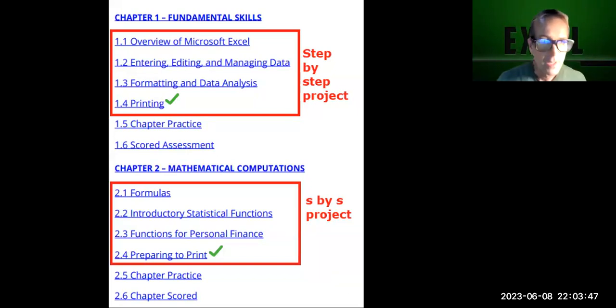The other parts of the chapter project, 1.1, 1.2, 1.3, and then also 1, 2, and 3 in chapter 2, that's just the progressive building of the project, okay? So the other thing I want to point out is after that main project, which I refer to as a step-by-step project, there's two other exercises.